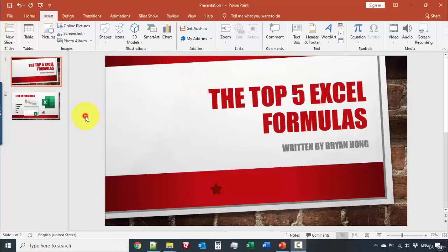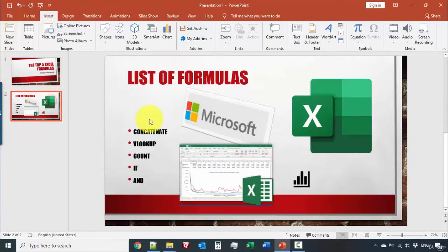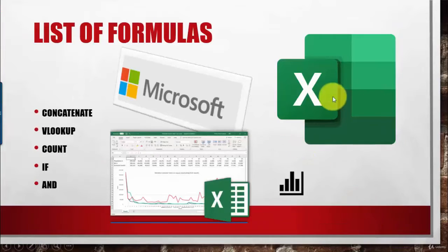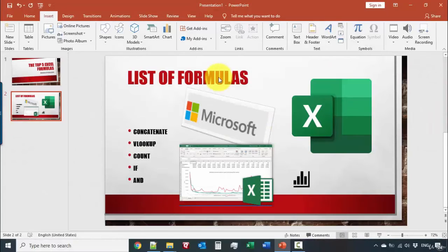Okay, now let's go to the second slide, and we're going to be doing the animations through the animation tab. Because right now, if I go to presentation mode, so let me just click on this, it just appears straight away, right, for the images, for the text. But if we want some sort of sequence on the order that we want the images to appear, we can use the animations tab to control how the images are shown one by one. Okay, so I'll just press escape and let's go back to editing mode.